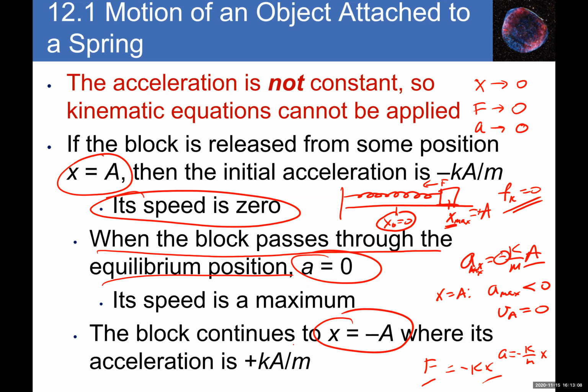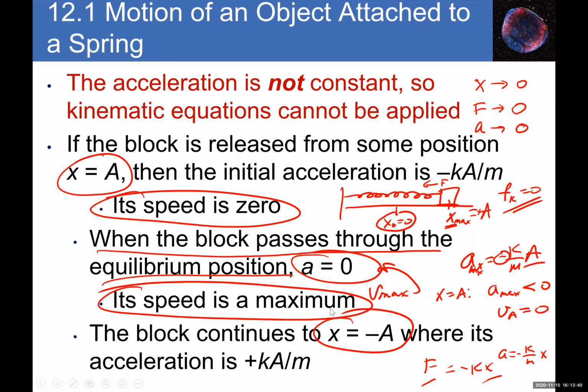But from positive A to 0, it's been speeding up. Then from 0 to negative A, it's slowing down, which means that the speed is always going to be the maximum when it's going through that equilibrium position, because you speed up all the way to that position, then you start slowing down right after. So that's why you can say the velocity, or the speed, is always the maximum at this position, okay, at the equilibrium position.